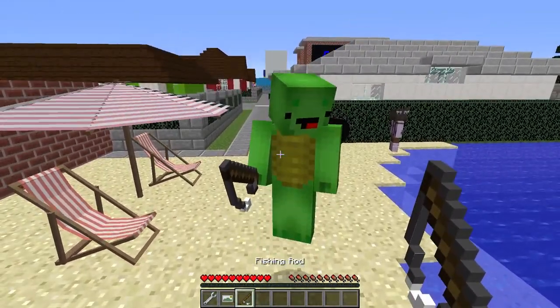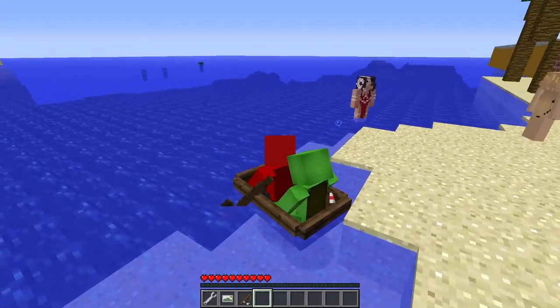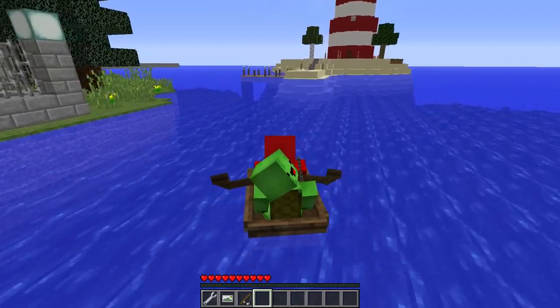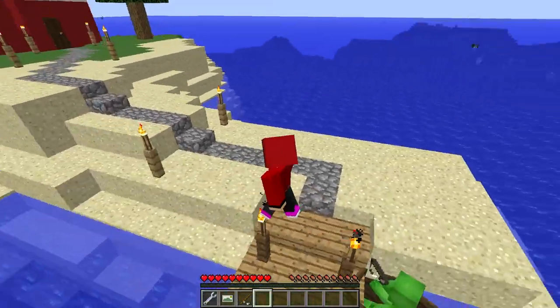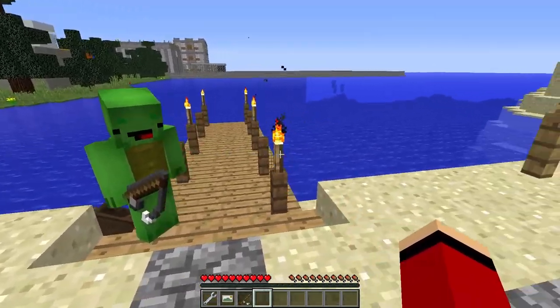We appreciate your advice, though! Alright, Mikey, let's push off and head for that island — I've got a good feeling about this fishing spot! Absolutely, JJ! Let's see what kind of big catches we can reel in today! The weather's perfect and I've got a good luck charm with me! It's not every day we get the chance to fish in such mysterious waters — let's make the most of it!